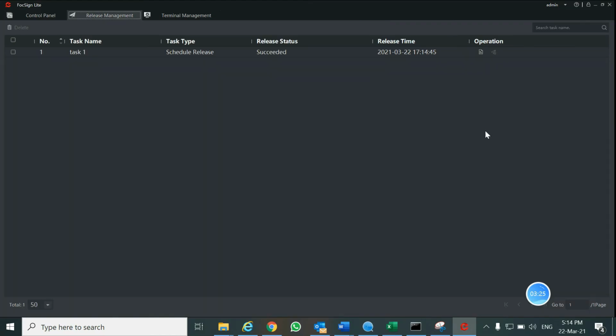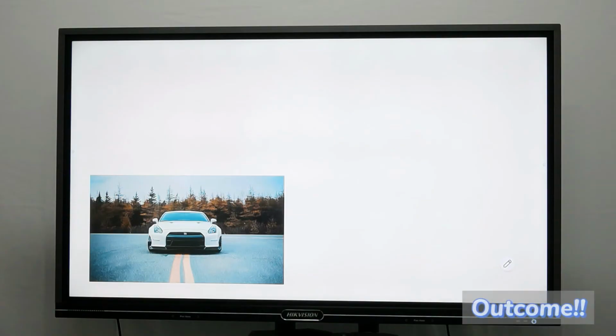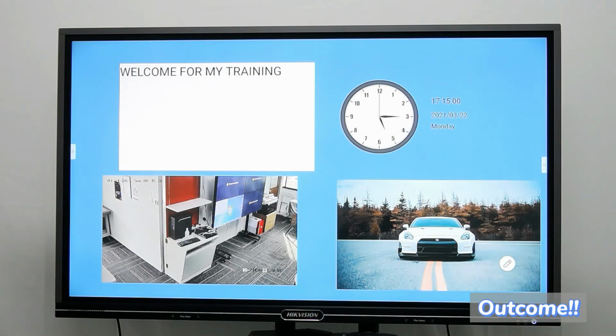Just now I set it as 15 minutes, and then we're going to show the monitor here. You can see my monitor here as a demo. So you can insert the IPC channel, a text file, a picture, and a PDF also.